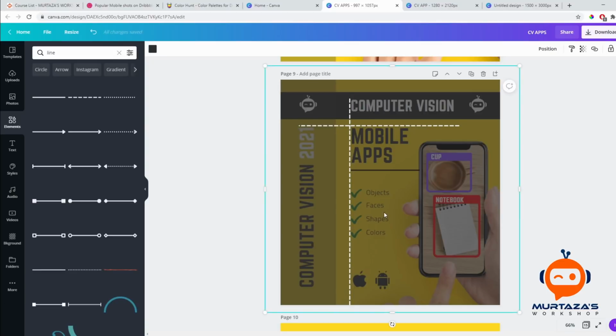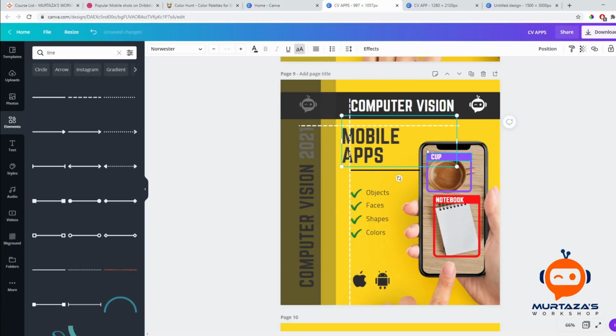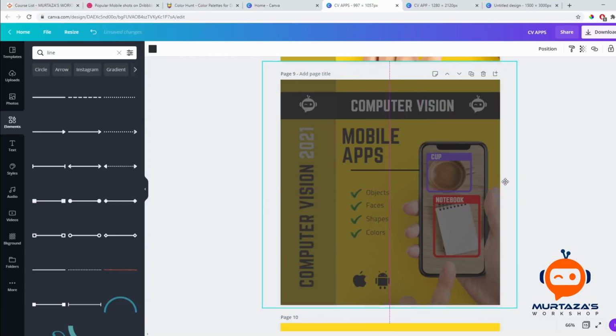For example, if I remove this and I put it here and I remove all of that, then it will look a little bit weird. It might not be very visible, but these are small things that could help you improve your design. So you might want to consider these things.